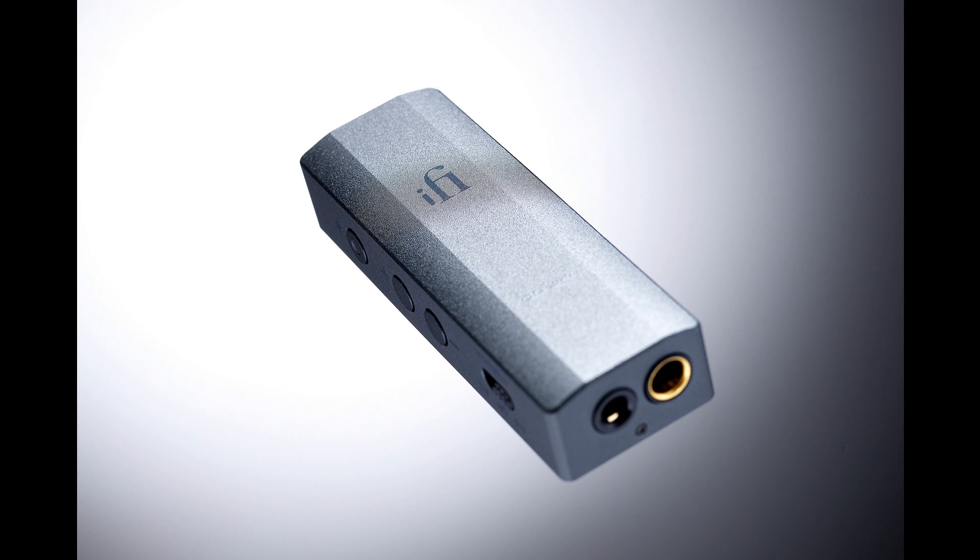The Go Bar's digital audio circuitry is based around a 32-bit Cirrus Logic DAC chipset with advanced multibit modulation. This is coupled with a customized digital filter to minimize pre-echoes and ringing artifacts, and iFi's GMT (Global Master Timing) precision clock system to ensure ultra-low jitter, reducing errors and distortion. The DAC is fed by a powerful 16-core XMOS microcontroller processing audio data at the USB input. Hi-Res PCM is supported to 32-bit/384kHz, alongside DSD64, 128, and 256, and single- and double-speed DXD. The DAC maintains DSD data in true native form, unlike other DACs that convert DSD to PCM.